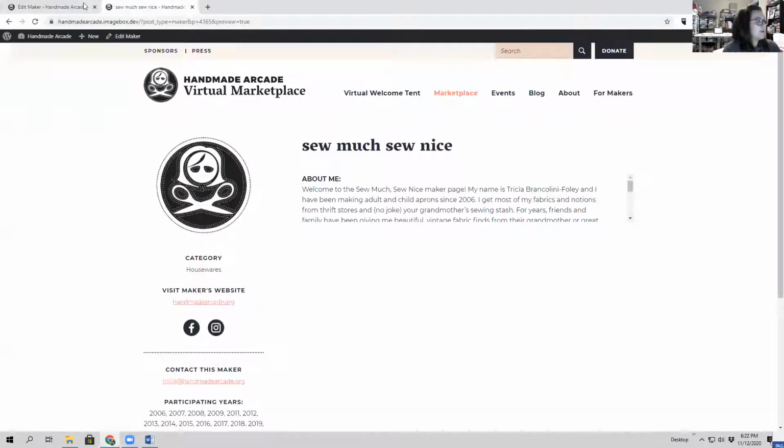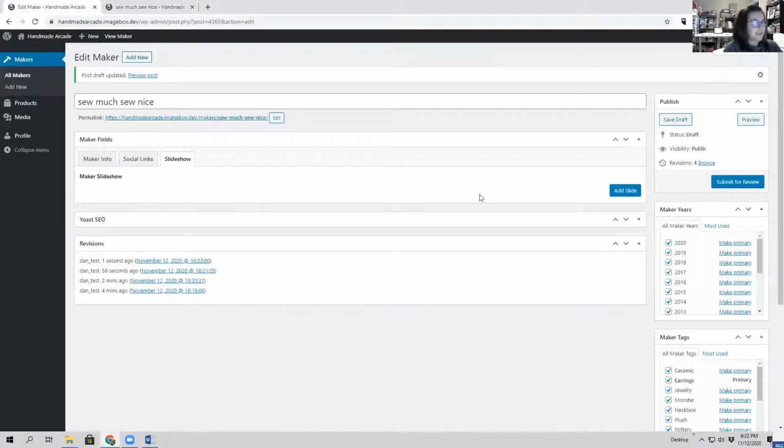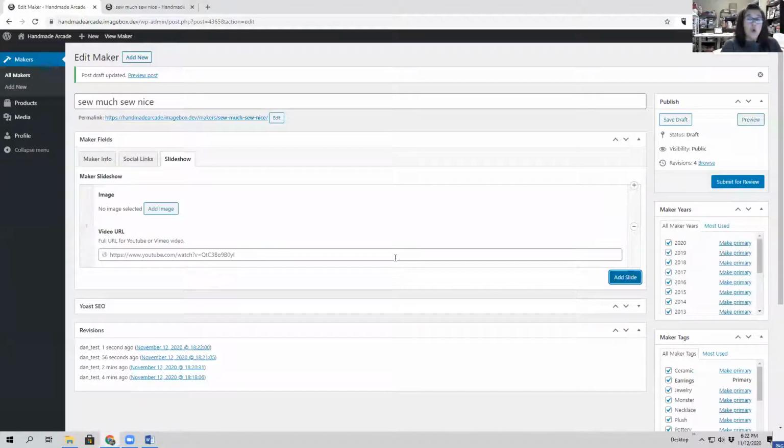All right, now we're going to go to the slideshow, which are the images that go above the narrative. So slideshow, there's nothing here. You're going to want to add a slide. I think your first slide should be your video if you made one. You can do it differently, and I'll show you how to do that in a minute, but I think the video is the best one to have first.